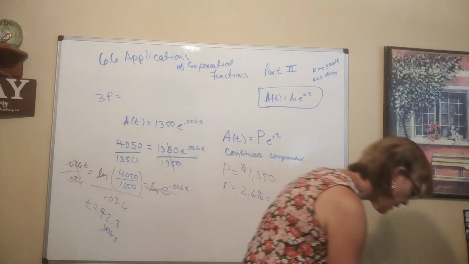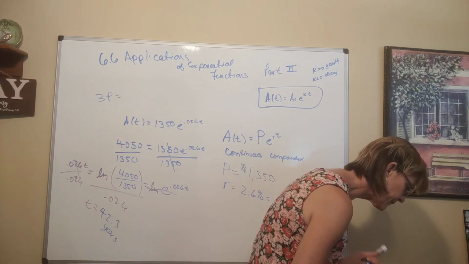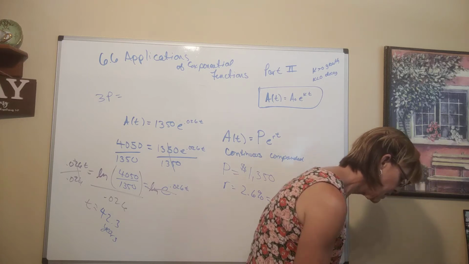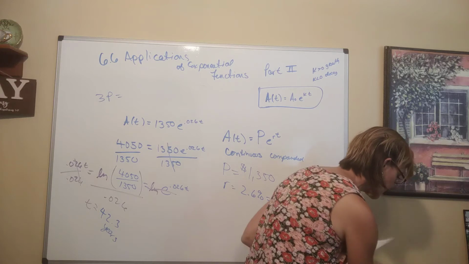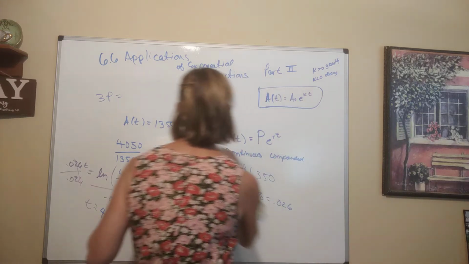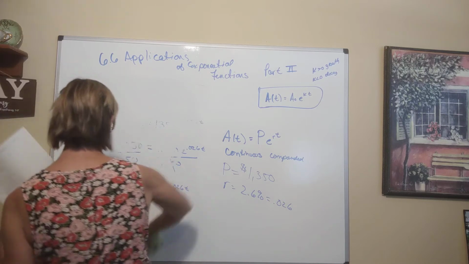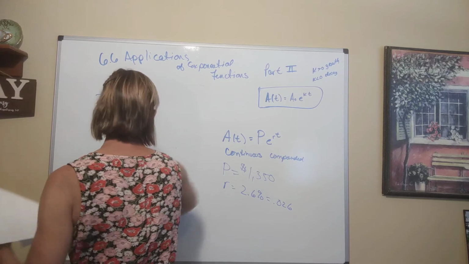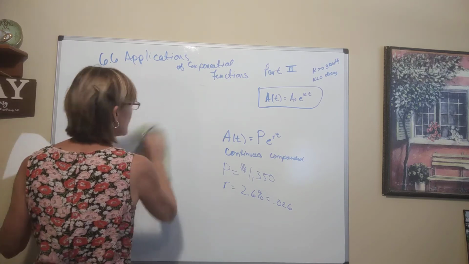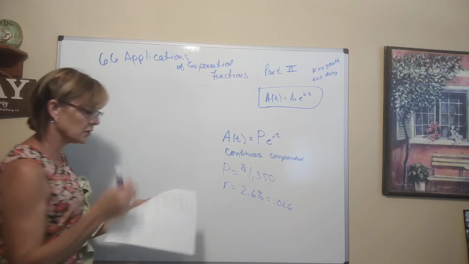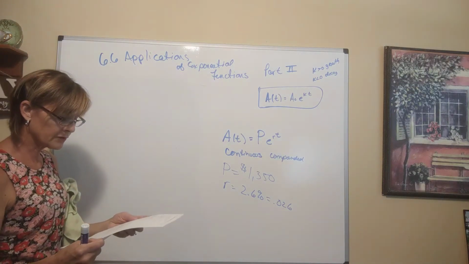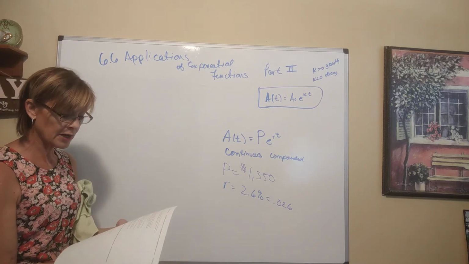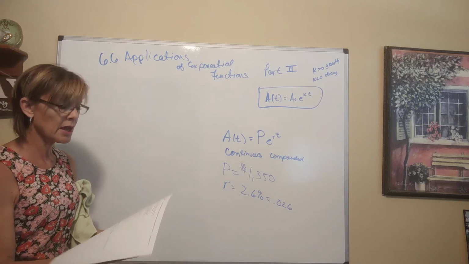Okay, now let's look at 18 on your sheet. It says an amount A in a bank account after X years is given by this. So let me write down this equation. A of X is equal to... so when they give you an equation and they have a different base than E, that's fine. Don't force it into that. You can just use what they give you, which is what they've done in this next example. A of X is equal to 450 times 1.06 to the X.